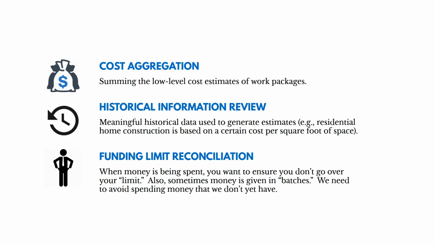Also, sometimes money is given in batches. So if our budget for a project is $1 million, oftentimes we don't get that all at once, and we need to understand when we need certain amounts of money. Remember, most money is going to be spent as the work is getting done on the project. But we have to be clear with those who are providing the funding about when we need what amount. Because if it's a $1 million project, we may not get all of the money at once. That's going to be important.